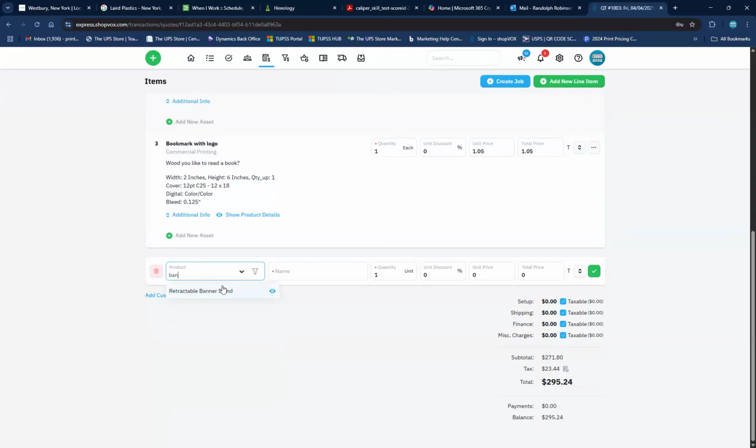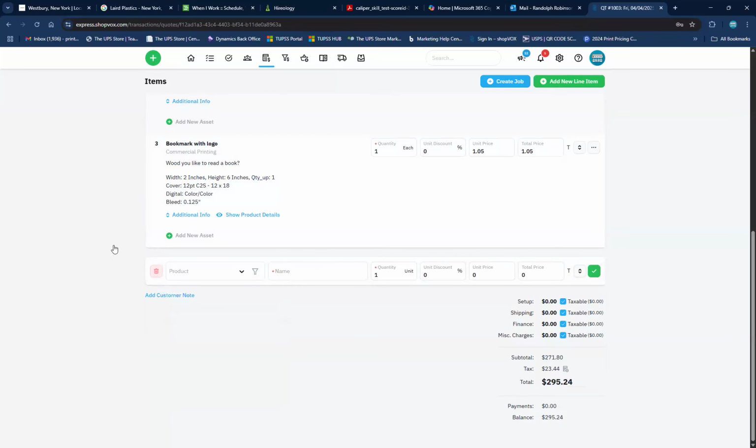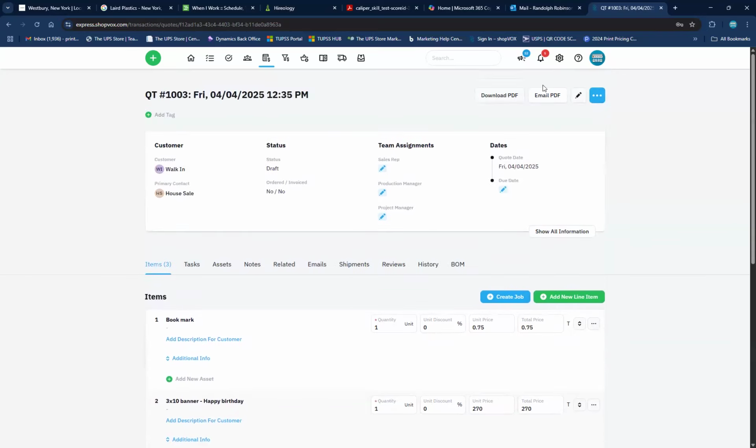So BAN, banner. And it looks like you don't have the banner product in here because it's not showing. I don't have the filtering in here, so I guess we don't have the banner product loaded. Do you want to load the banner product real quick? All right, let's do that.